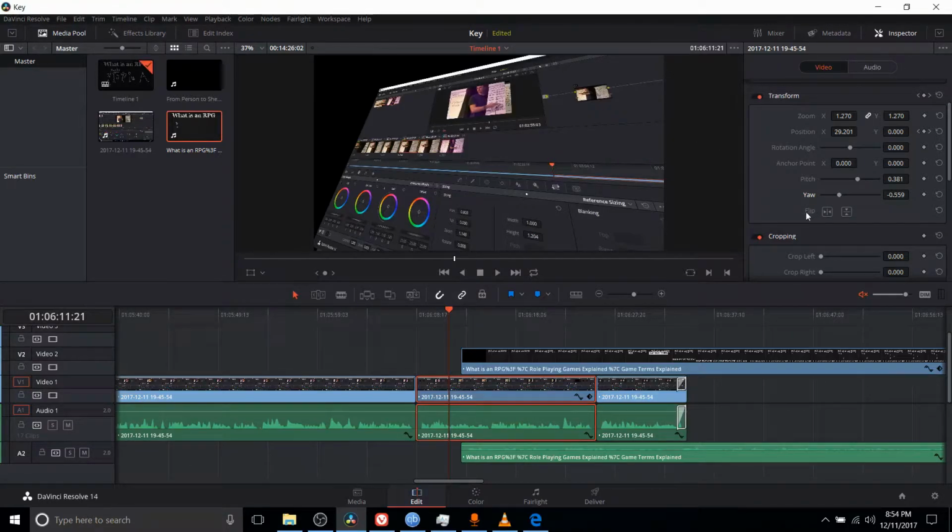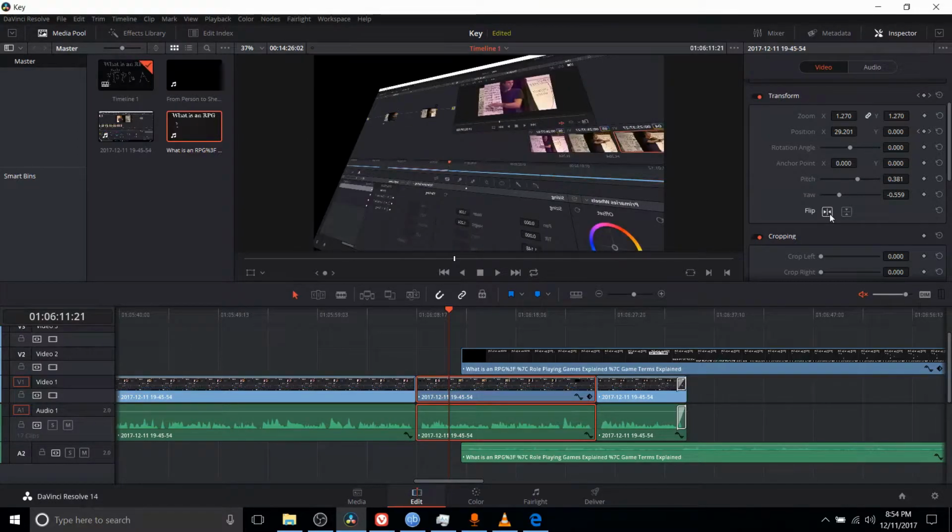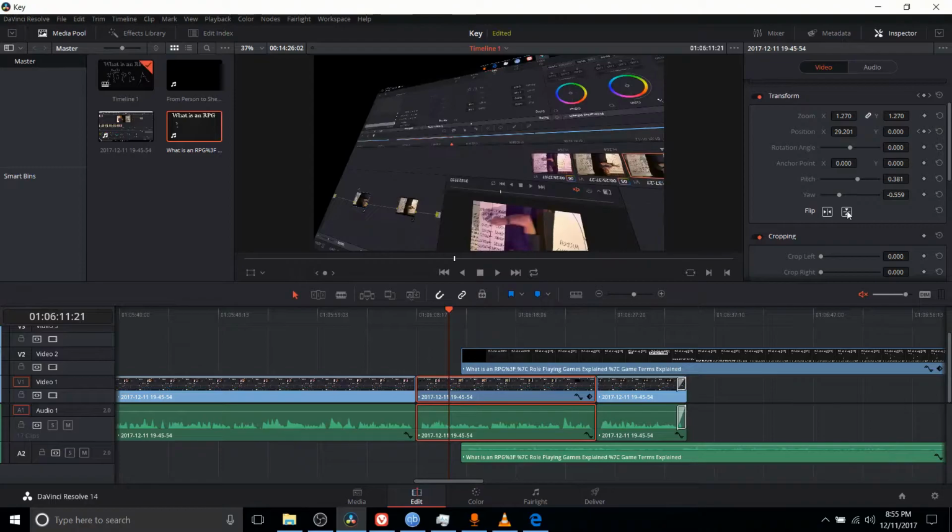The last tool here, flip, is really self-explanatory. If we had a clip and we wanted it to show up on the other side, with everything flipped across the x-axis, we can do a horizontal flip. This means that everything that was facing the left is now facing the right. It inverts the direction that the clip is facing. We can do the same thing with a vertical flip, where everything that was facing the bottom is now facing the top. And of course, you can combine these tools however you want to get your final video output.